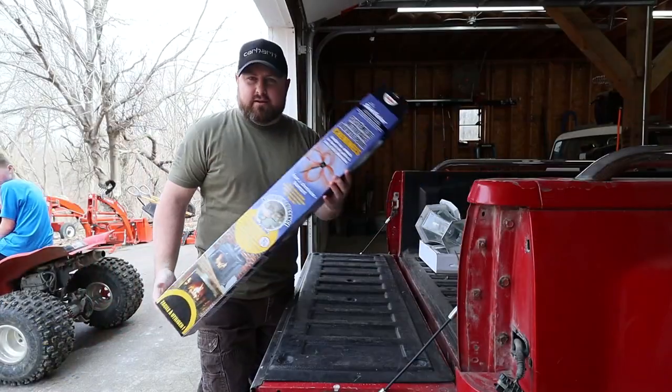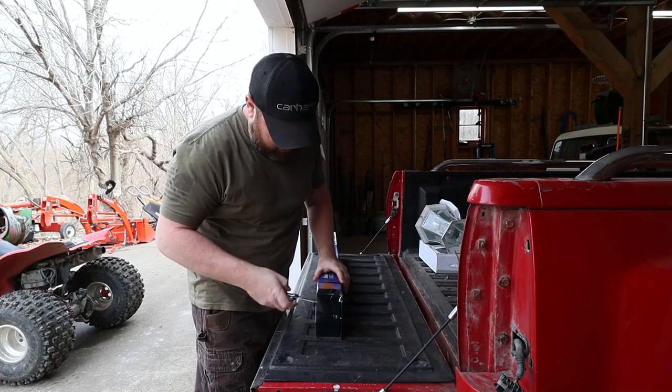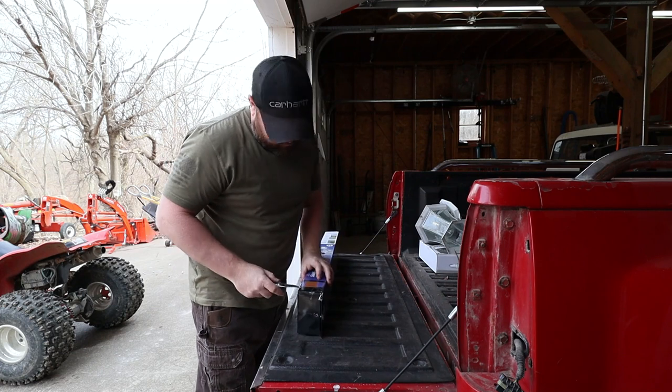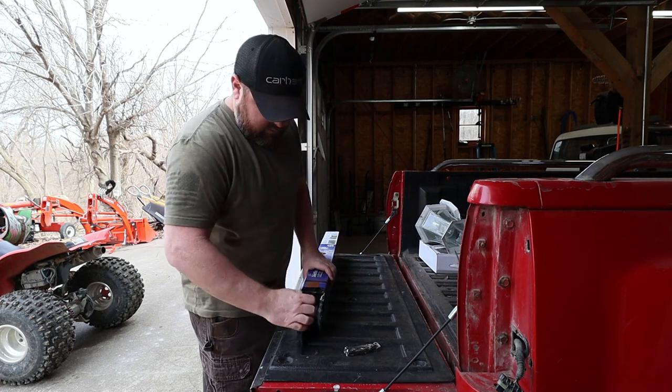So let's open up this box and see exactly what we got. The picture is always nice, but let's see what the inside looks like and how it's packaged. All right, let's open this bad boy up and see what we got. I always love opening this stuff up. Warning, oversized carton may exceed 25 inches once. That's weird, I don't know why they put that warning on there. Well, we're probably gonna need that though.